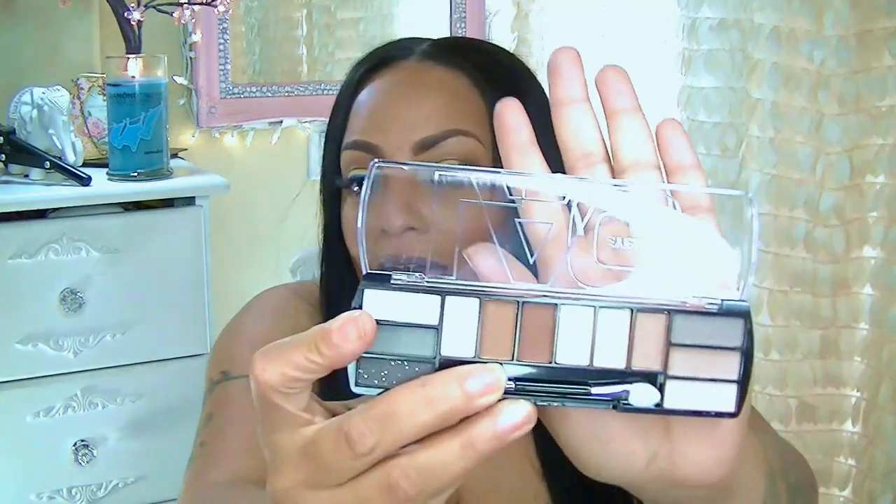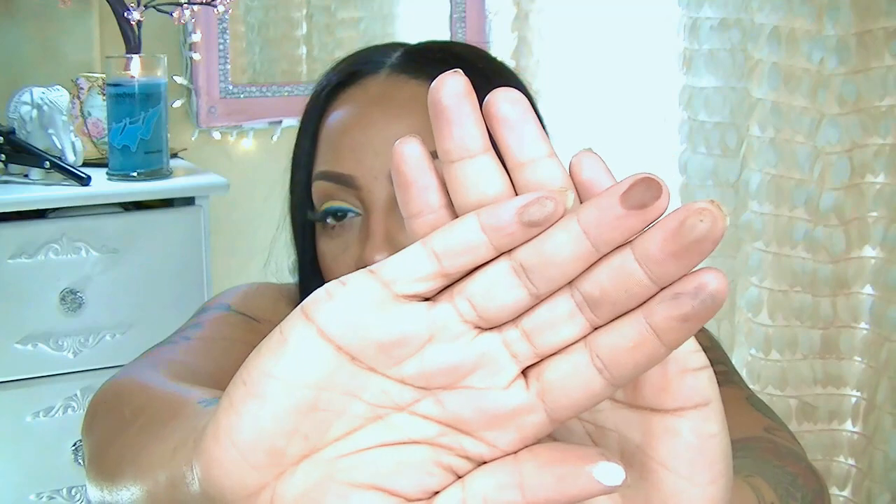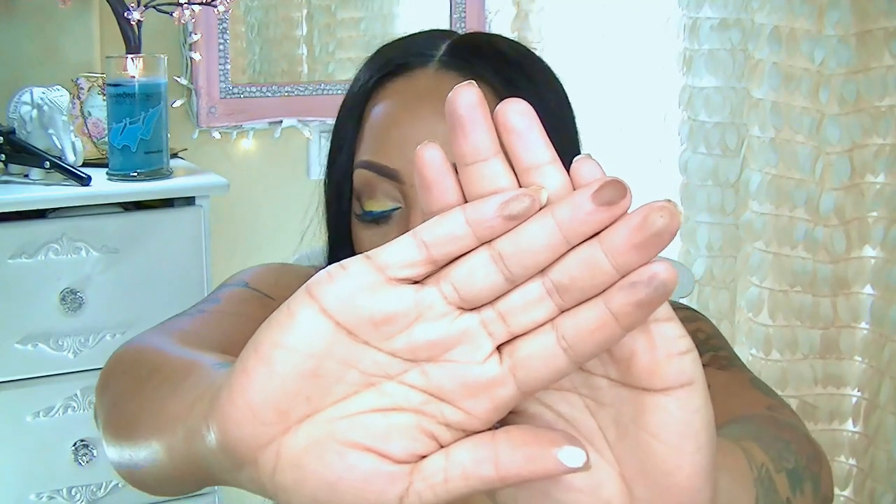I think it was $3.99 but I will list all the items below. The first one is the LA Colors eyeshadow palette and this one was $3.99. This is more or less all neutral colors in this palette. There are 12 colors in this actual palette and very pretty. I love LA Colors. They have loads of different things, but as for the color pigmentation I'm just going to rub my finger across some of them so you guys can see the color payoff. On my fingertips I do have some of the colors right here.